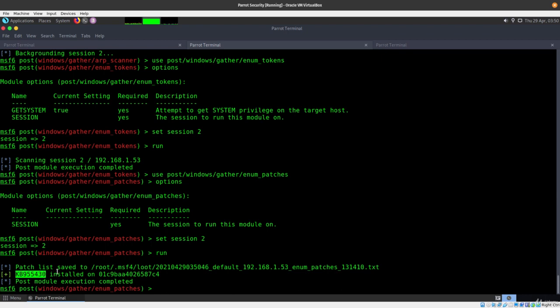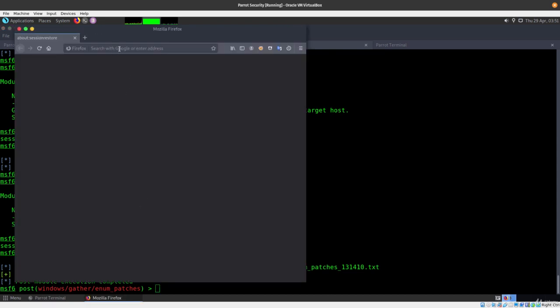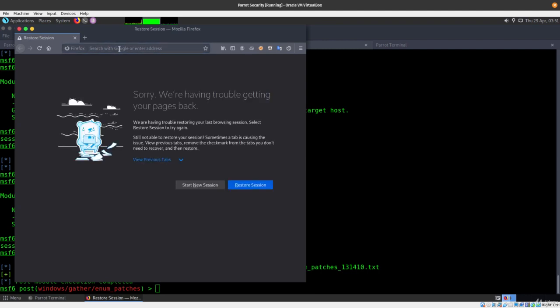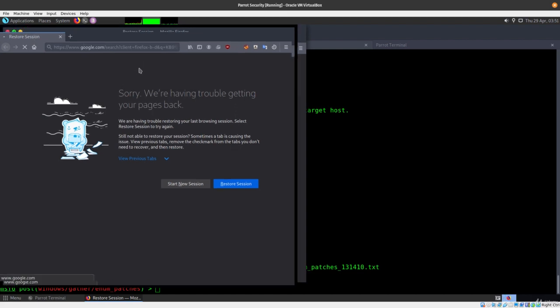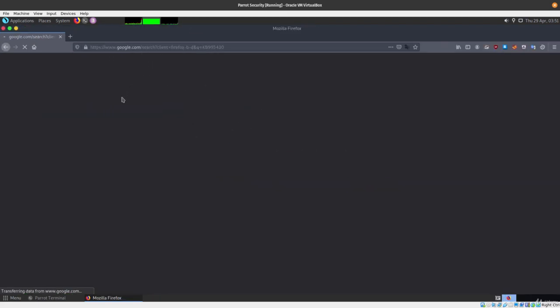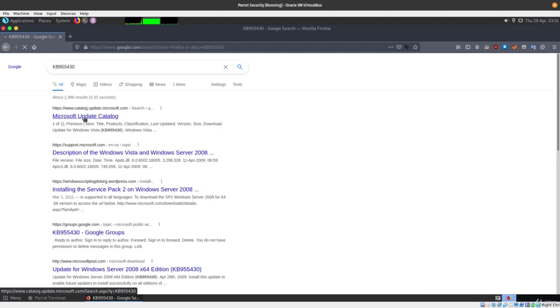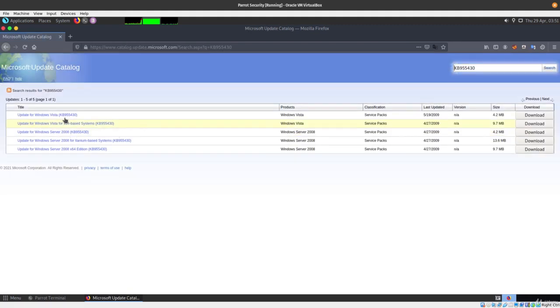And you can see that this one has been installed, and that's it. So it only has this one over here. So if you go ahead and copy that, and just do a Google search and see when this was patched, and if there's any vulnerability that came out after that patch, it is really good information. So if you go over here, after that you want to click on the Microsoft catalog, and you can see what this patch was for.